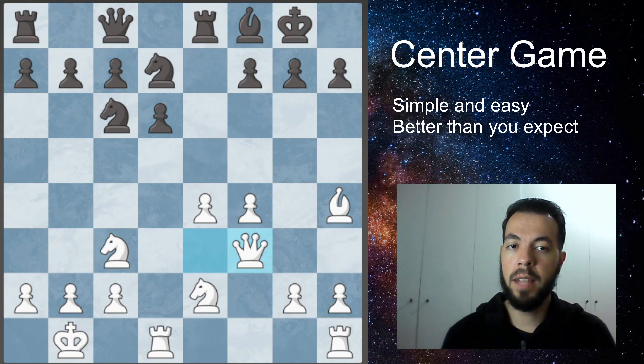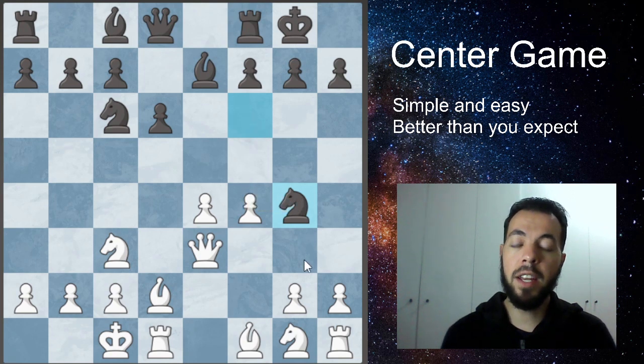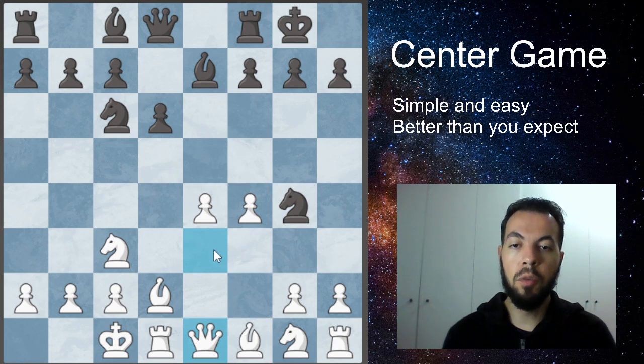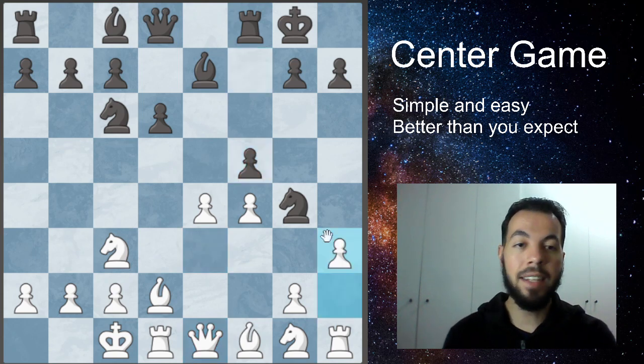Of course, instead of playing bishop to g4 here, opponent might play the knight here. And this is already a good move for us because we're going to just move the queen back. Remember, the queen is being attacked here. That's why they play this move, and it's supported by the bishop here. So we're going to drop the queen back, and after they play f5, we're going to attack the knight here.